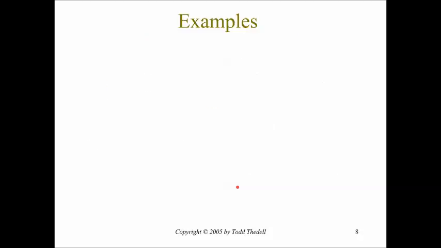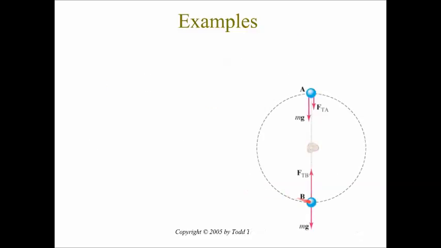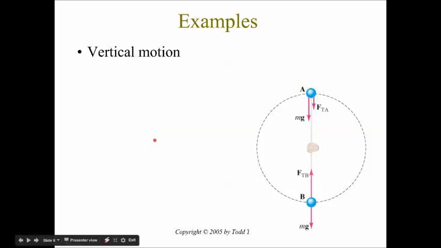Okay, so let's take a look at an example. This picture is looking down on the person that's whirling it around. So this is a horizontal motion. Well, that's not true, because we're going to be looking at a vertical motion now. So this is a person's hand, and this is going up and down. Sorry, I thought I had another example of that.